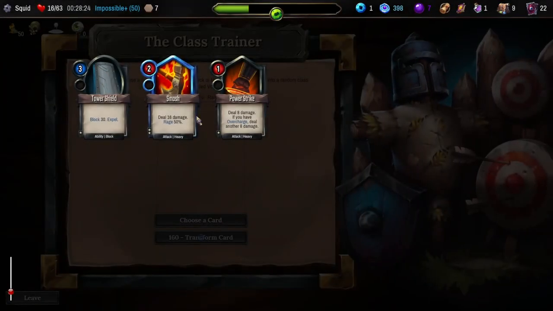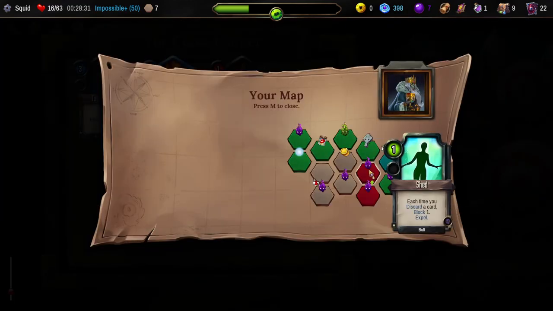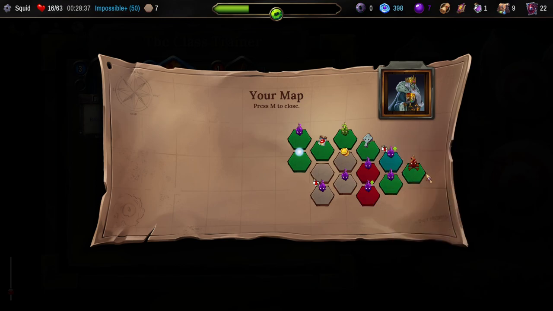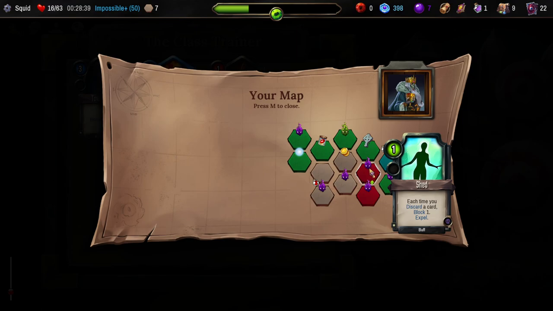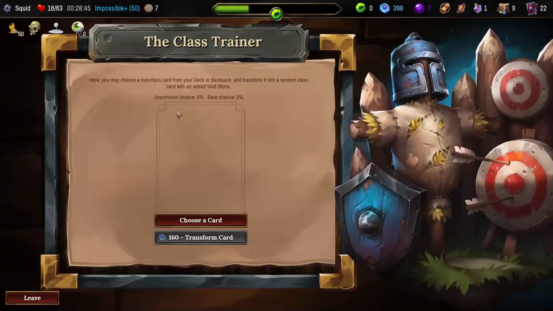The class trainer here, we don't have... The smash is probably not going to happen. It's looking like I'm going to skip this Flesh and Blood, I think, to grab the card pack. It doesn't show up on the minimap, but this tile here always has the card pack. With this little triangle at the end, the one in the center here on the left edge always has a card pack. So I think I'll just roll the smash then.